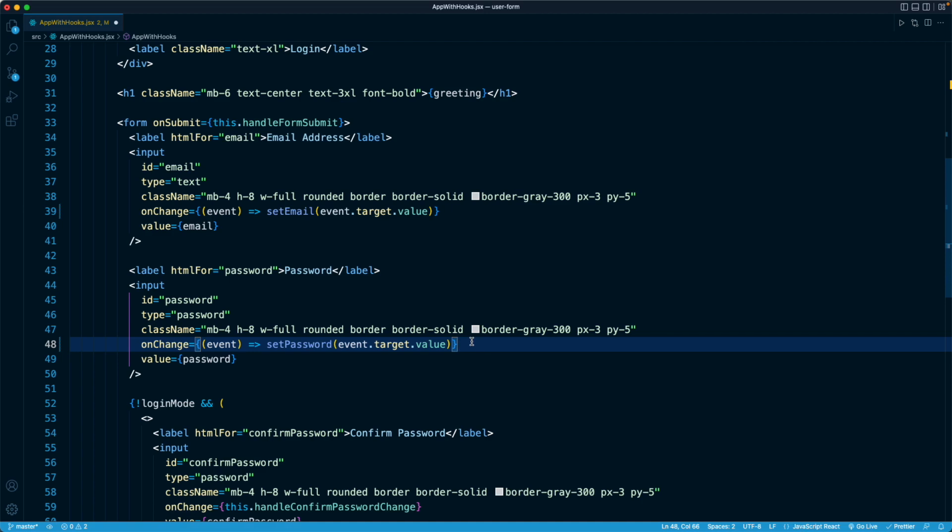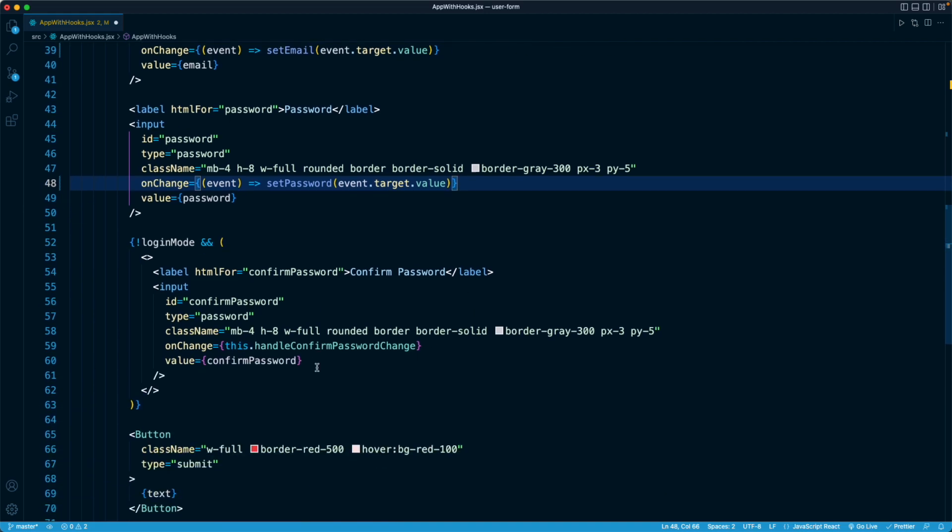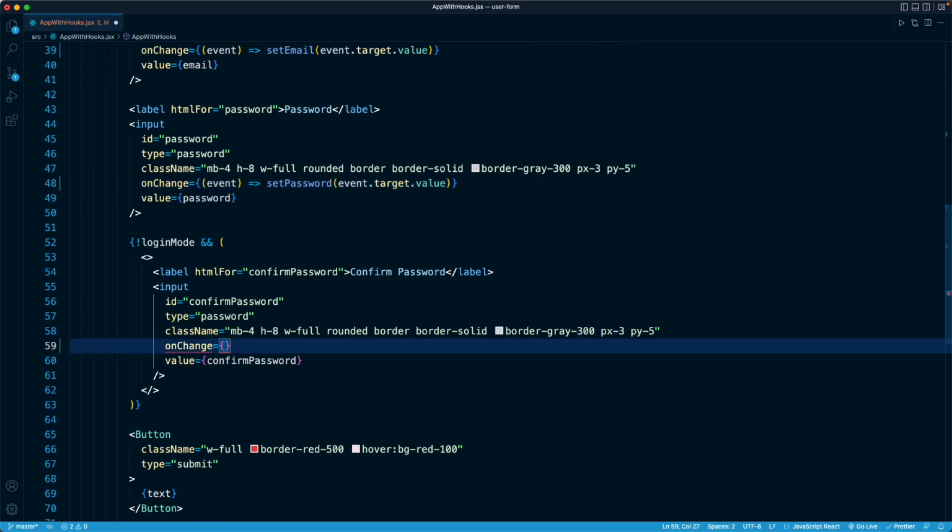Okay, and then the last thing we need to update, of course, is confirm password. So we're going to remove this form reference. Once again, we can provide a function in here because we don't have the concept of methods within our function component. We know that React will give us an event object. And then what I want to do with that event object is get its target.value property and use it to set the next value for a given state property.